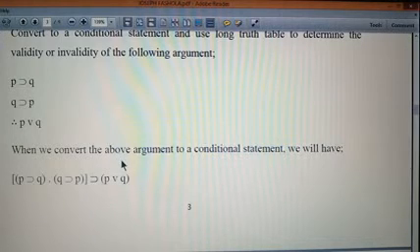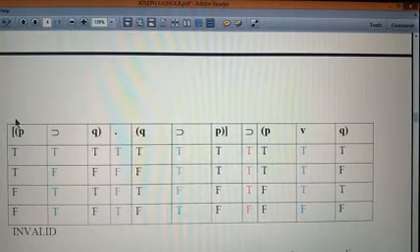And the definition we're using says, if an argument is valid, then its corresponding conditional must be tautologous. This is now the corresponding conditional, the conditional that joins the premises and the conclusion. So if all the values under this conditional are true, tautologous, then it's valid. If they are not, then it's invalid. So you plot your table. Everything is now on a straight line: P conditional Q dot, that's premise 1 dot premise 2, conditional the conclusion, which is now the consequent.